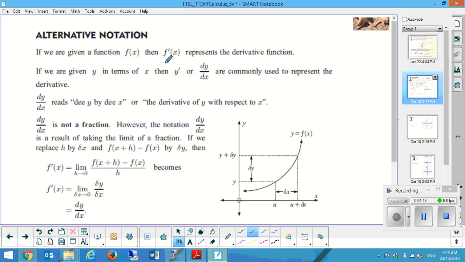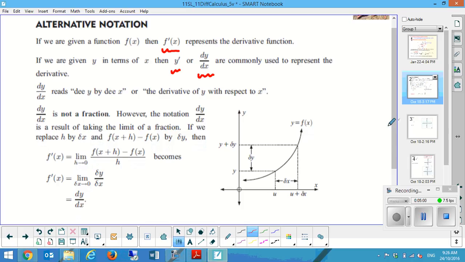So for our derivative function, we're going to use either f dash x, or y dash, or y prime, or dy dx. They're all saying the same thing. Sometimes the dy dx notation will be easier. Sometimes the y dash notation will be easier. So dy dx looks like a fraction, but it's not really a fraction. We don't cancel the d's or anything in it. It's an operator. It's telling us what we're doing with our y function. So we don't cancel it, but it looks a bit like a fraction.